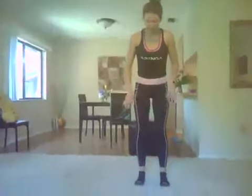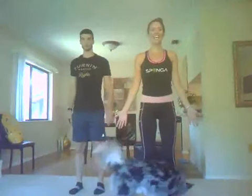Okay, but inhale. So we're standing in mountain pose. So this is, even though we're just standing, it's still a strong pose. You want all 4 corners of your feet grounded firmly into the mat. So you think about lifting your toes up off the mat, spread them out wide. We don't want to see any claw feet. Slight bend in your knees, hips under shoulders, and then rising up through your spine, all the way through the crown of your head. Perfect.